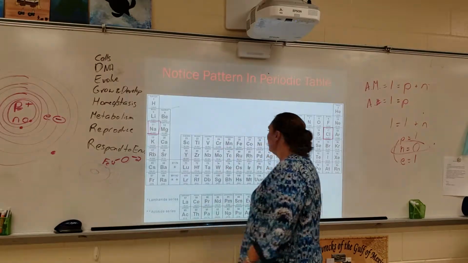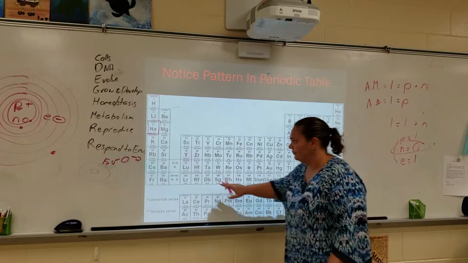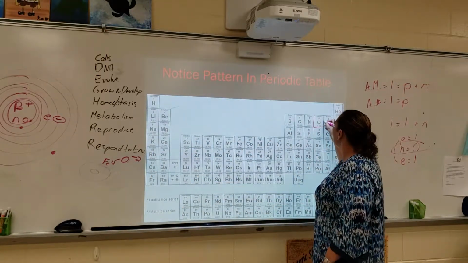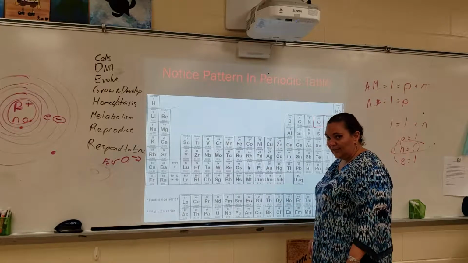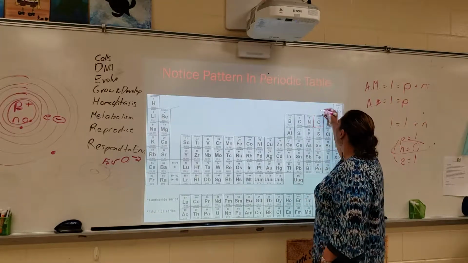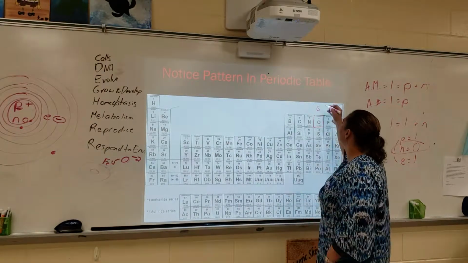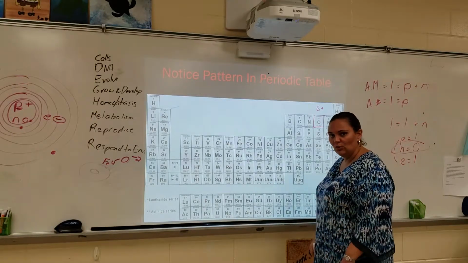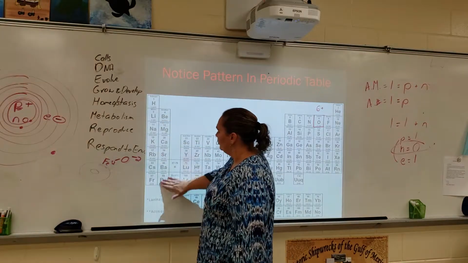Okay, 1 more, and then I'll hush. Oxygen. Oxygen's in group 16. So how many valence electrons does it have? He's got 6. How many more does he need to get to 8? He needs 2 more. How's he going to get 2 more? He's going to bond with who? Yep. He can bond with somebody in group 2.